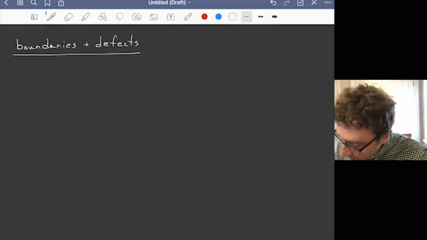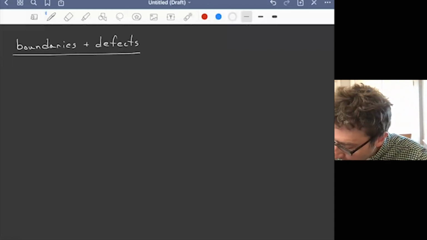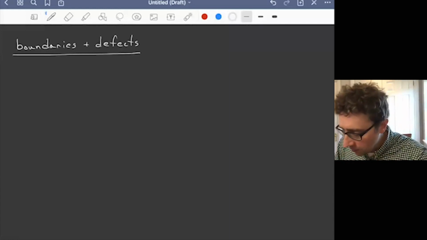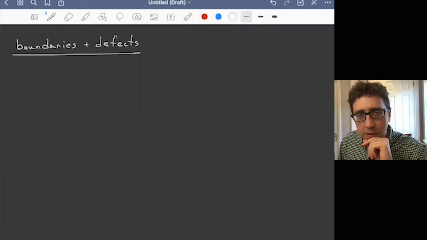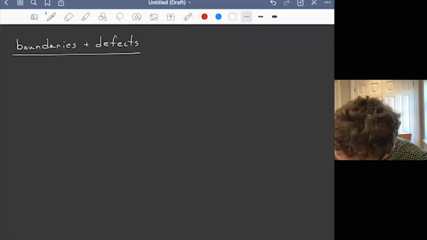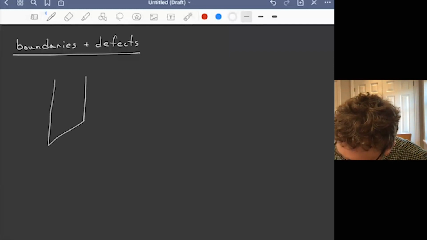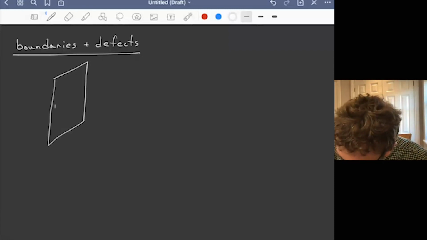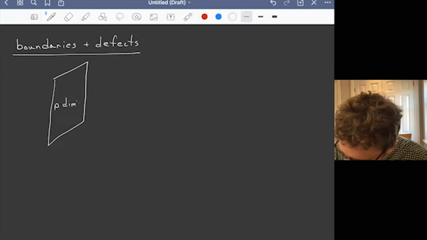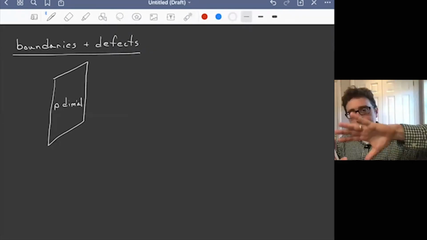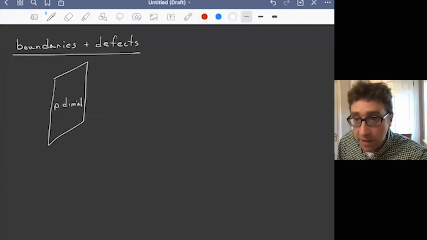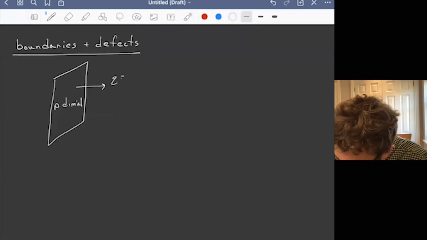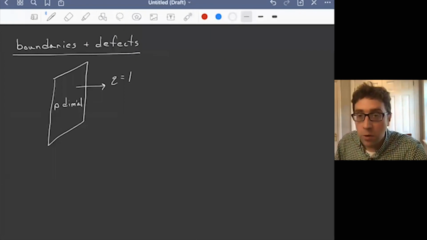Anyway, boundaries and defects. Why should we care about them? And what do I mean by them anyway? So in the context of these lectures, I'm nearly always going to, well, that's a lie, but one context in which I'm going to discuss them is a sort of planar boundary. So I can only draw a few cases because I can only picture 3 dimensions in my head, although we'll be in arbitrary dimensions in general. But you can imagine some p-dimensional plane. It could be an actual plane, in which case it'd be, say, 2 dimensions. And it's going to have a normal direction or codimension. In this case, the way I've drawn it, there's just one normal direction.